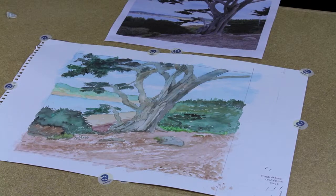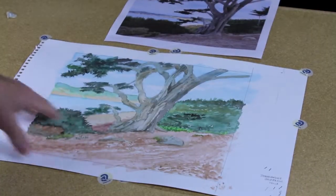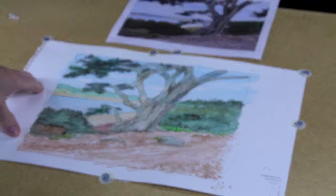Now you can see here that I've laid in the watercolors. I probably would have done it a little different had we not been doing the pen and ink, but this should work fine for what we're doing.